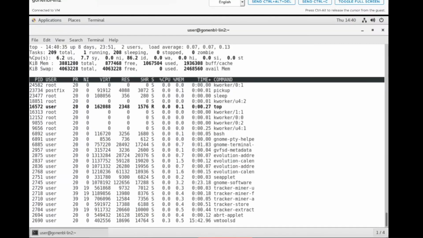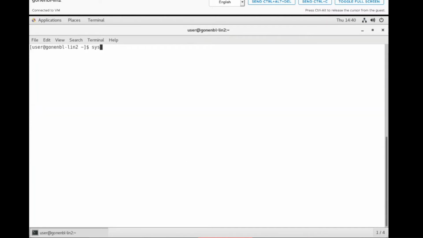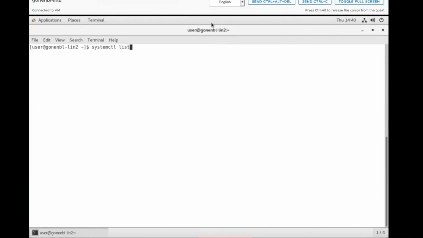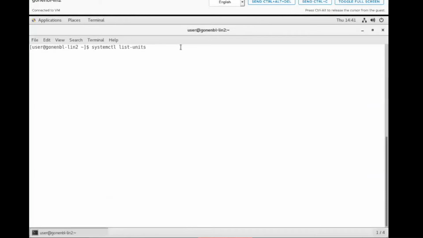First Q out of this. Actually, let me say clear. systemctl, okay, and then list-units, type service. For the type, we use 2 dashes because it is a multiple-character option.